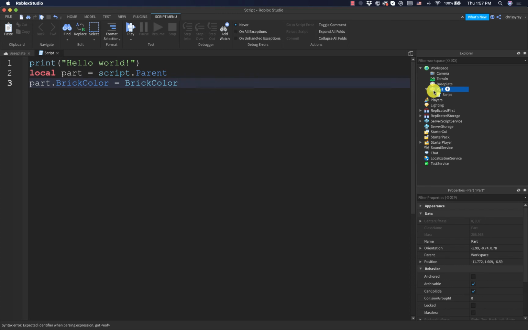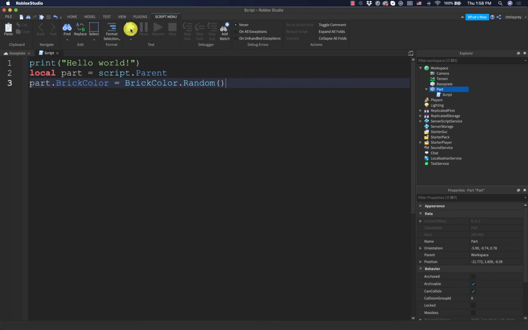Again, I'm just typing in BR and then pressing tab, dot, and you see I get a list that comes up. So I'm going to type the letter R, and I want to find the word random. Once I find the word random, I'm going to press tab on my keyboard, and that's going to set the brick color.random. This is going to give me a random brick color every time I play the game.